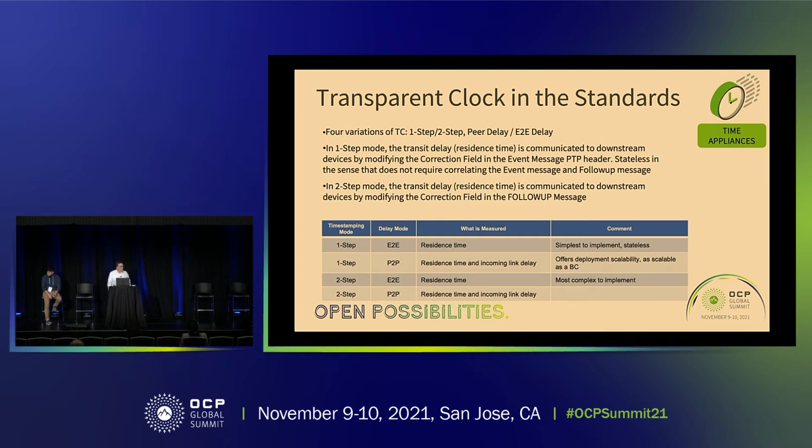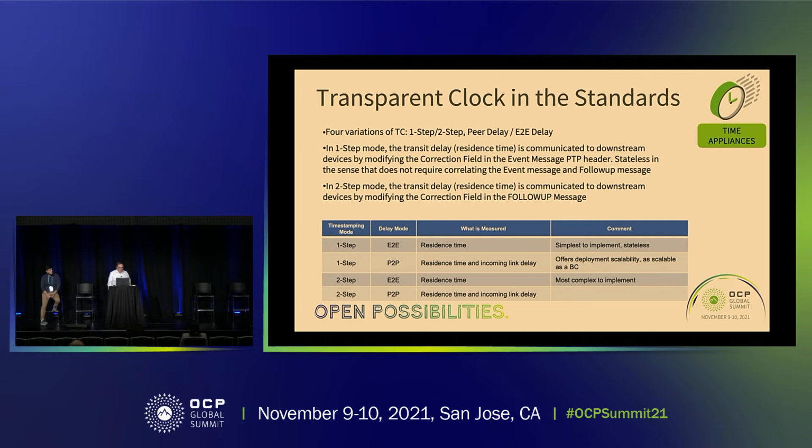A 1-step transparent clock is one where the measurement of the propagation time or the residence time, which is typically implemented by timestamping the event message on ingress and egress and just looking at the difference, is applied to the correction field of the event message itself.